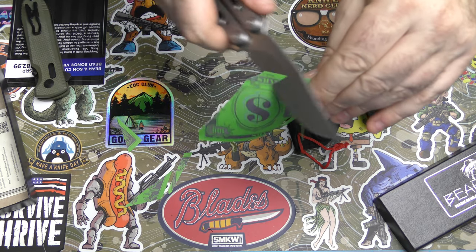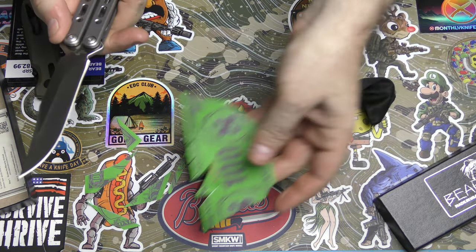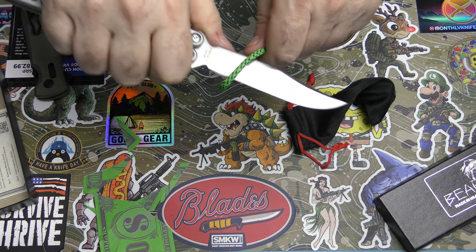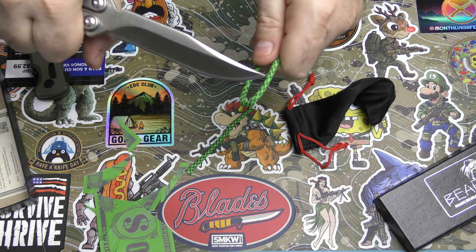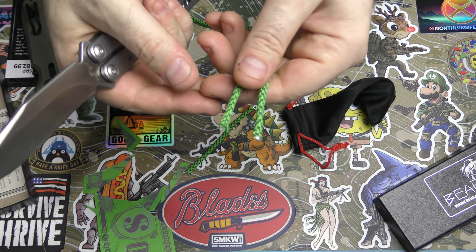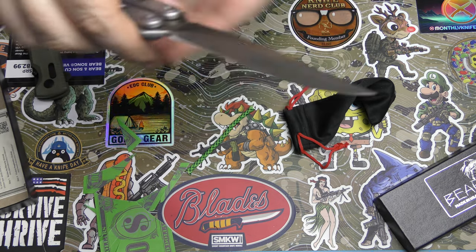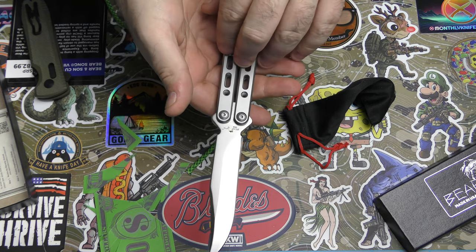Let me actually catch the blade on the money. That just slices and cuts. Love it. No resistance whatsoever. And pull through. Slight little resistance there, but no real effort required. I think this is really cool, but my opinion on this particular knife doesn't matter.